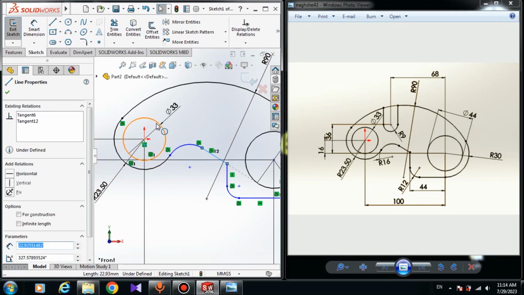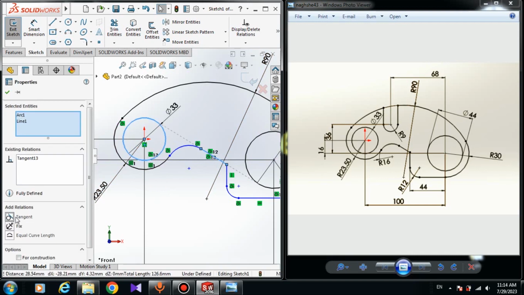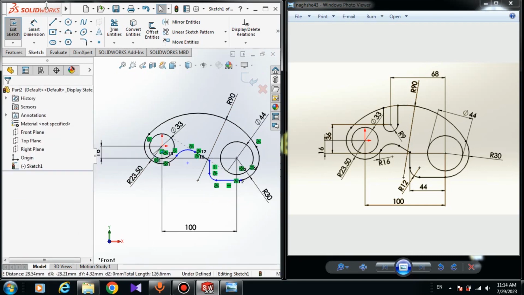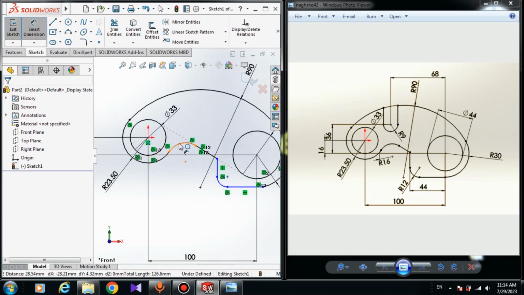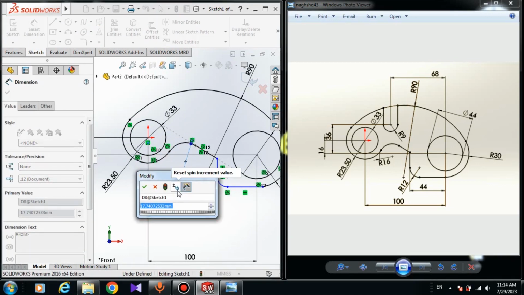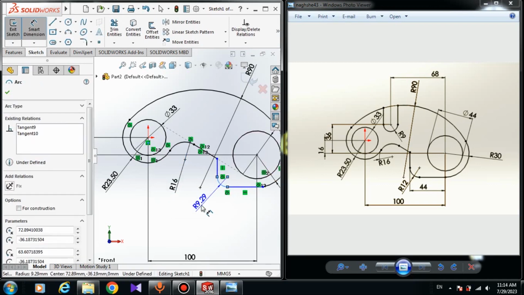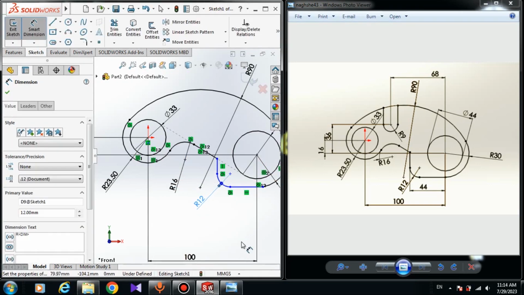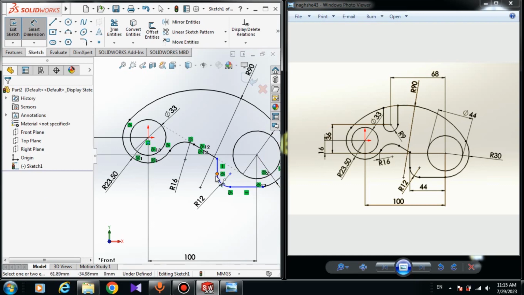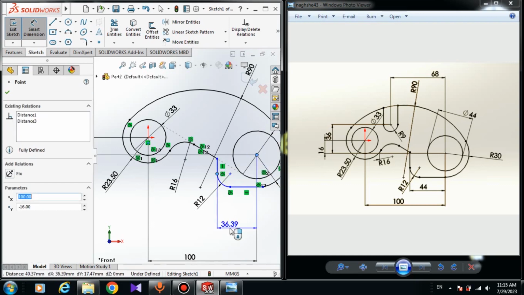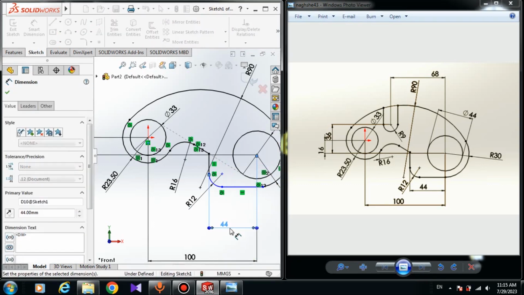And this line must be tangent to the circle here. Now all we have to do is just give the dimensions. The radius of this arc is 16 millimeter, and the radius of this one is 12 millimeter. And the dimension from this point to the center of this circle is 44 millimeter.